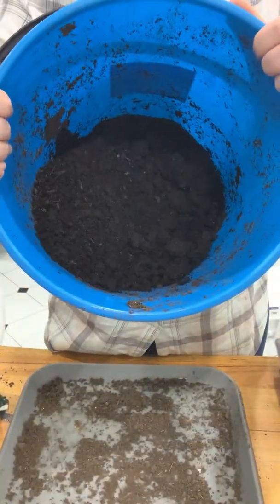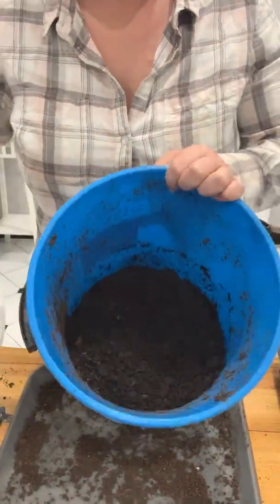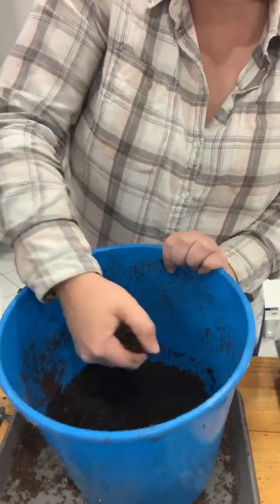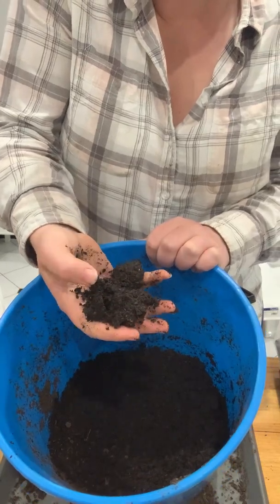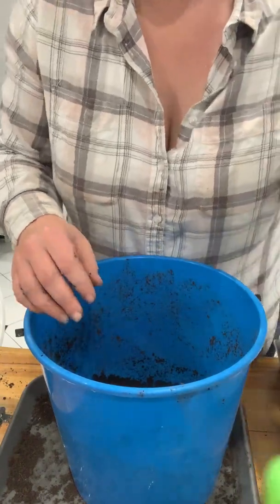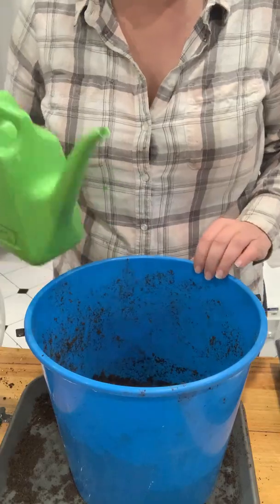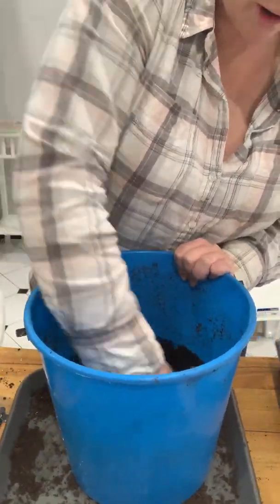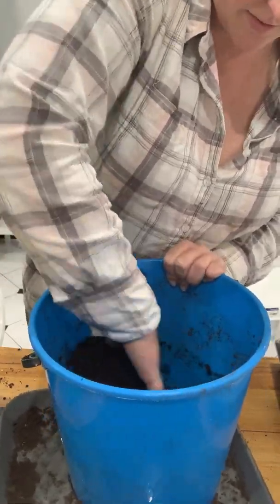this is just some seed starting mix, exactly the same as this that I started my tomatoes with last week. So this is a little bit damp. You can see it's kind of holding together a little bit, but not really enough for what I want. So I'm just going to take my watering jug thing and just kind of mix that water in, and that will probably be enough.